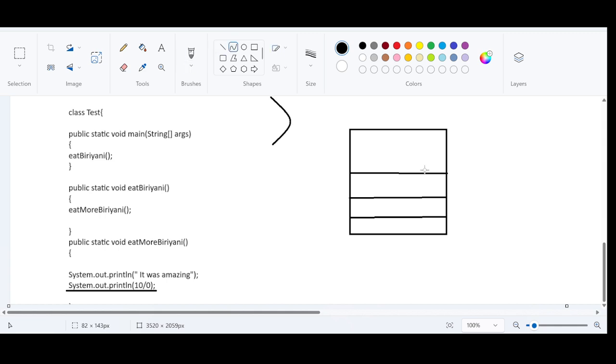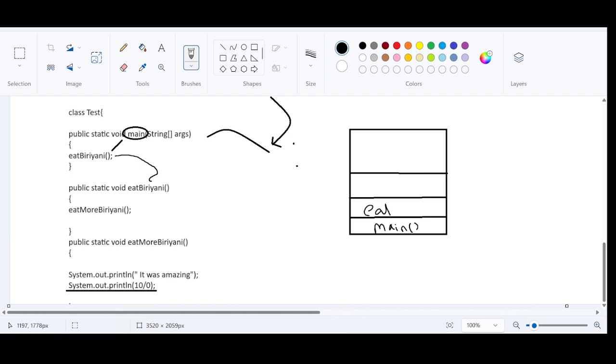This is the main thread. The main thread will get access to the main method. Right? This is the main method. From here, the control will go to the first instruction. So since the control started from the main method, this main method will be sent into the stack frame. Right? And again, from here, the control goes to eat biryani.